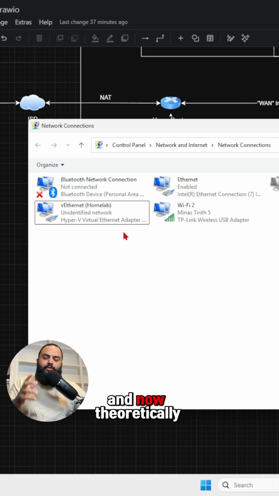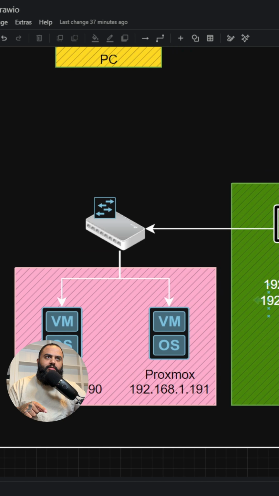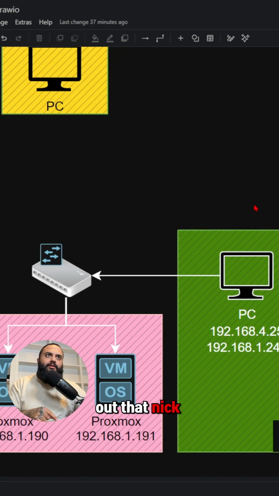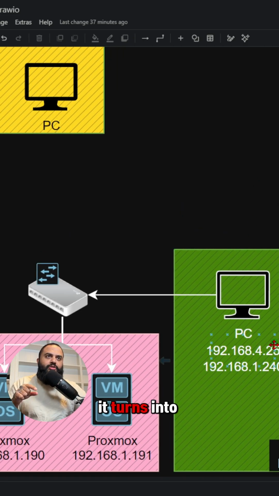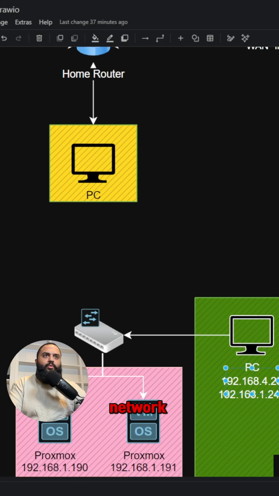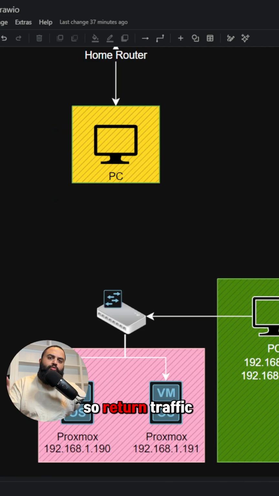And now, theoretically, if an IP hits that gateway, our virtual switch will take it and route it to the Wi-Fi adapter out that NIC, and it gets NATted. It turns into this IP, and as the packets are traversing the network, it looks like it's coming from this packet, and everything's stateful. So return traffic gets back to the Proxmox nodes.